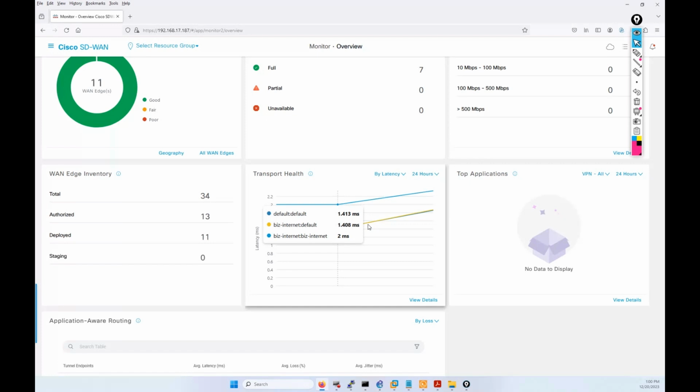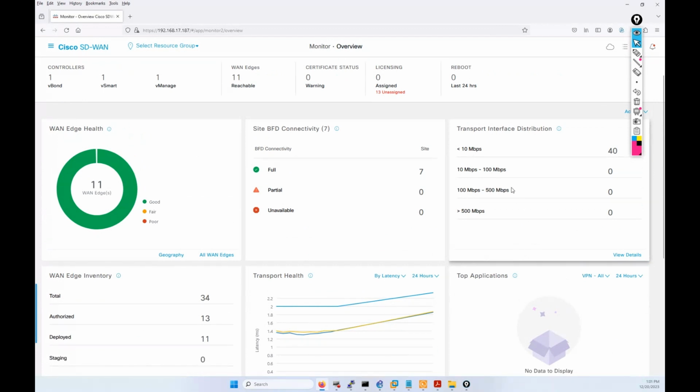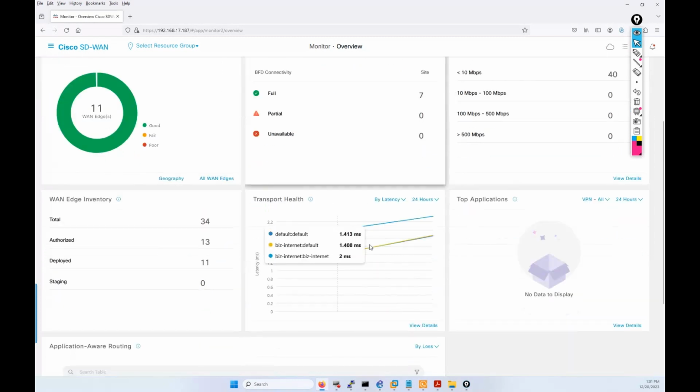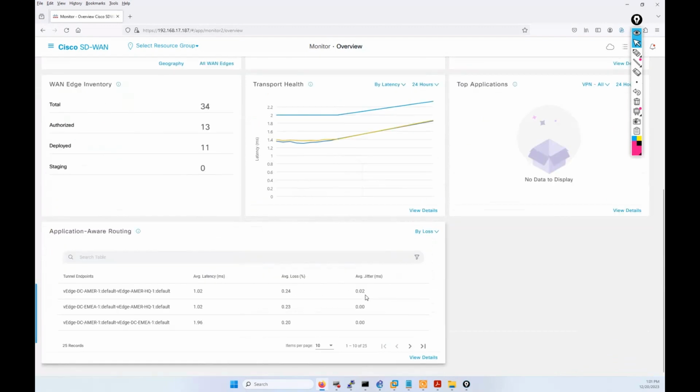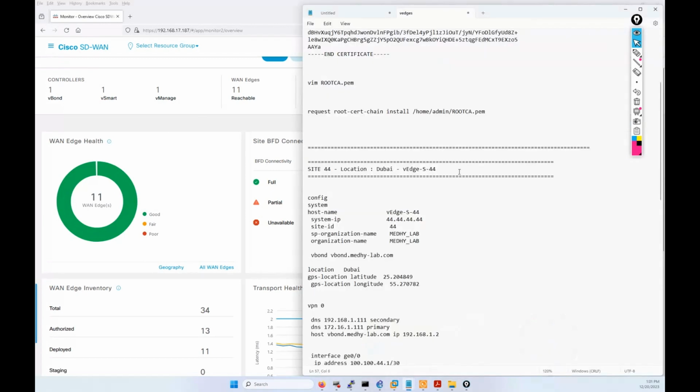These are really fantastic tools because it makes your life easier to see if a specific connection is being degraded. You can also see utilization, and this is also good because you can have some benchmark historic graphs that will tell you if you're passing less traffic or too much traffic at a specific day or time. So that's basically to give an idea, and let's start with the onboarding of that one edge.